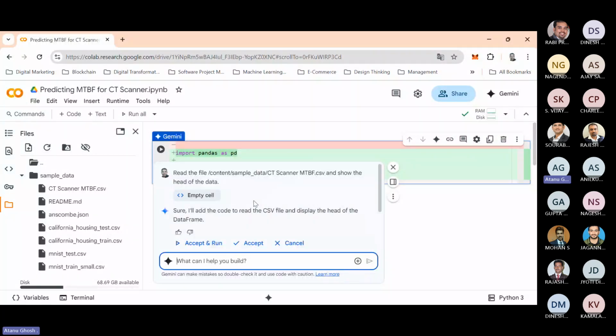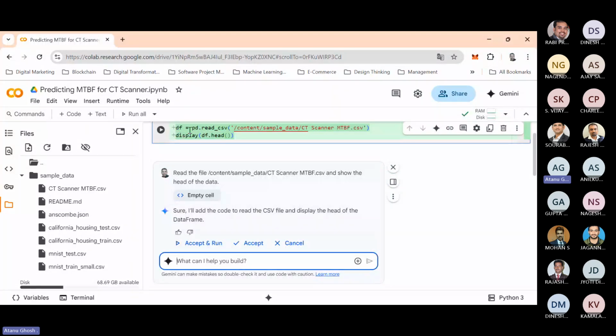So it has generated the code. It has written the code also here. You can see, those of you who understand Python, it's a very simple code. PD is a library called pandas. Whenever you're using any of these coding languages like Python or R, you already have pre-coded files equivalent to the specific nodes that you used in KNIME, where things were already pre-coded and you just dragged and dropped and configured some of the values.